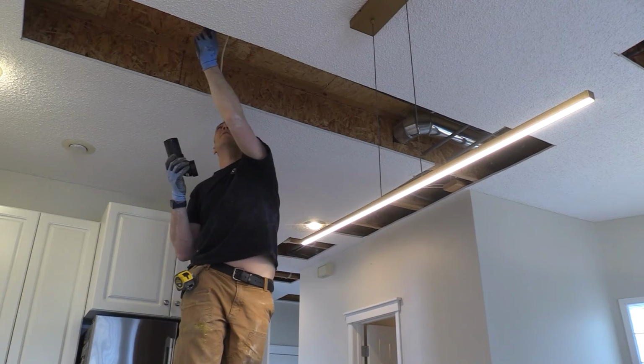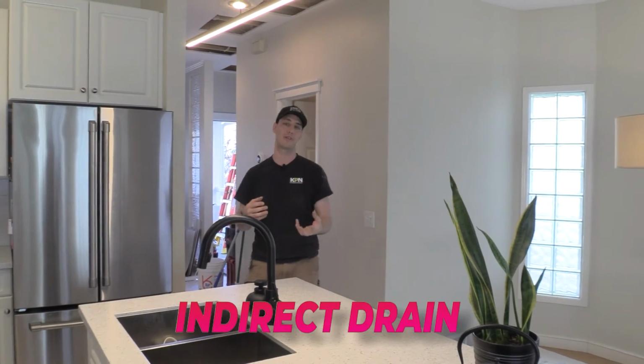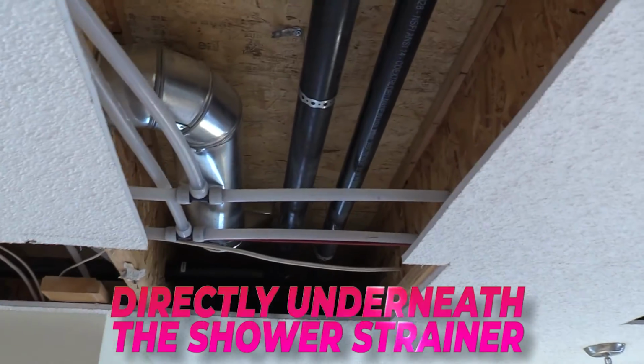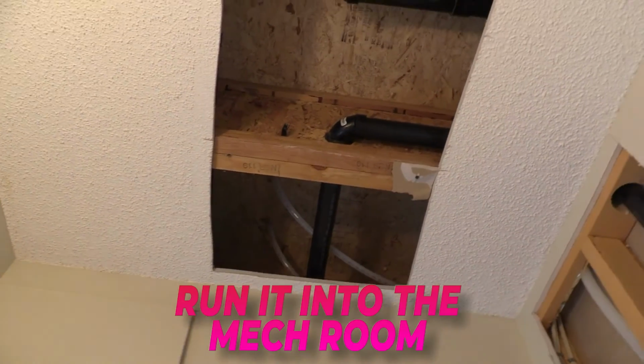And then where we are in Calgary, we have to have an emergency floor drain. We call them an indirect drain. It has to go from the laundry room. We generally put them directly underneath it, it's essentially just a shower strainer, and then we reduce it to 1.5 inches, and we have to run it all the way back down to the mechanical room, and that was not that easy, especially in a renovation.